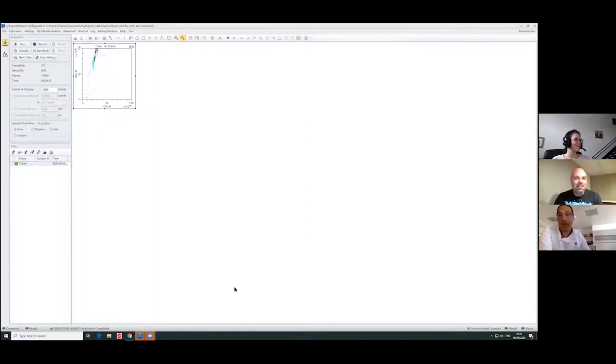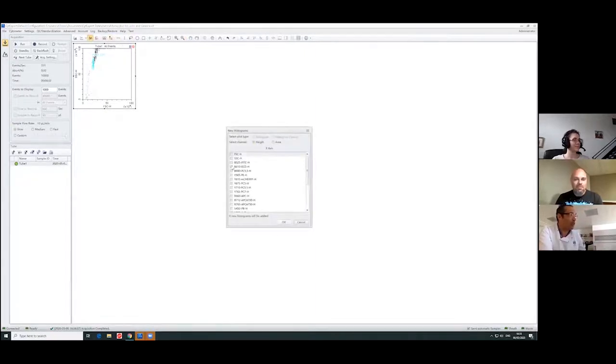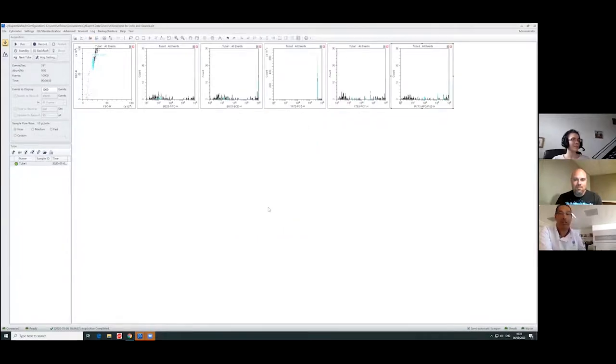So we come back again to what we have in linear scale. I can put some of these graphs to see fluorescence in FITC or ECD or different markers that I could be interested in. Some of them look like they're completely off scale. But if you remember, this is 10 to 6. This is a larger dynamic range. I'm not recording and I'm not analyzing anything. I'm just playing with the data.